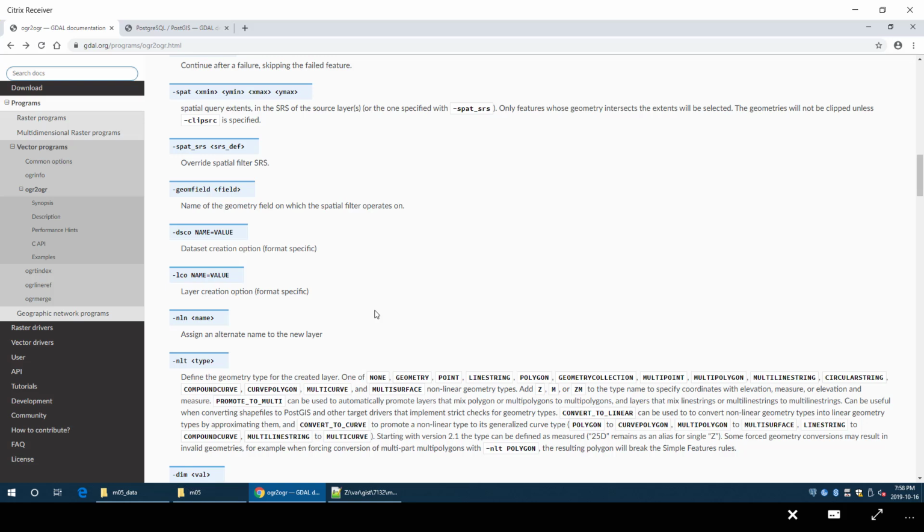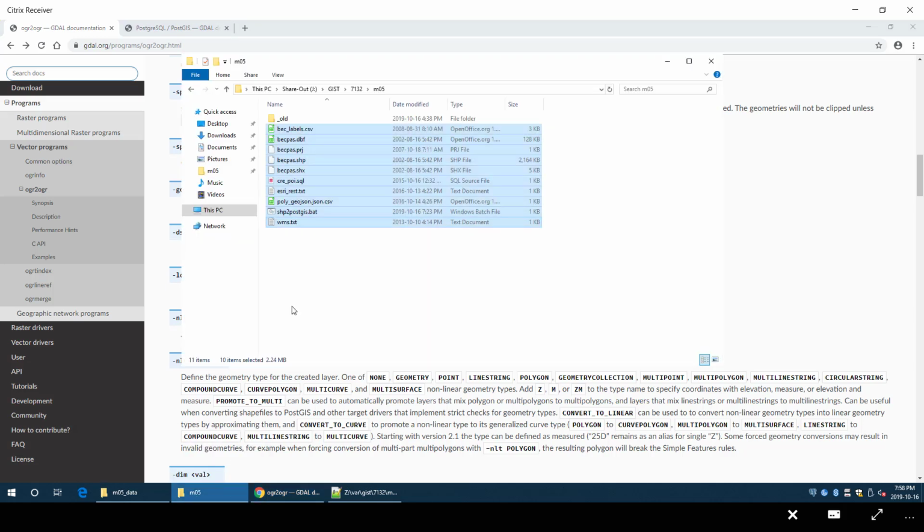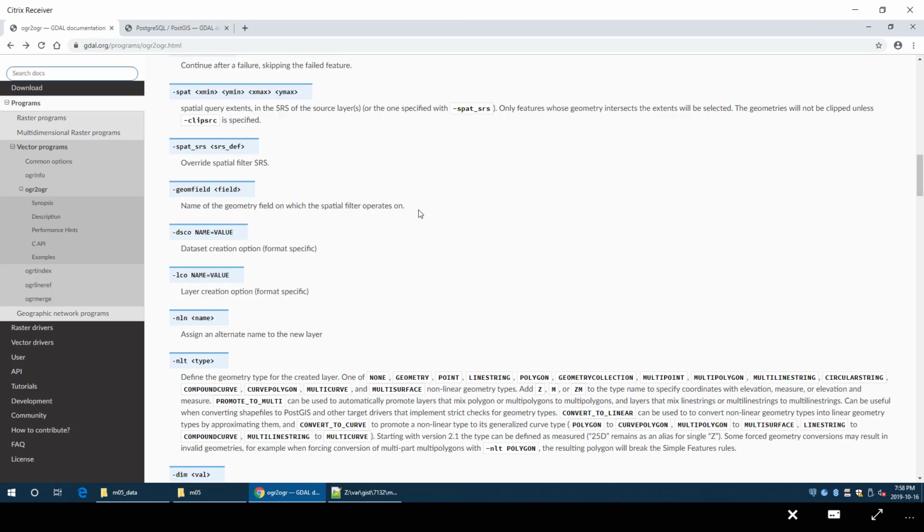So instead of taking the backpass shapefile that's on disk, it would probably just make a layer with that same name, but then it's going to put it in the public schema. So I'm going to rename it and put it into the GST7132 mod 5 schema, backpass. And then also the type. The type is, I'm going to tell it specifically to do polygon.